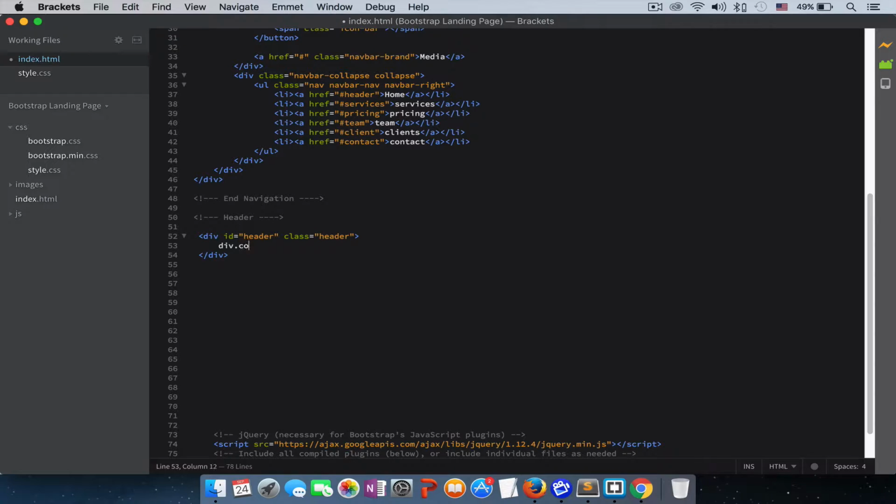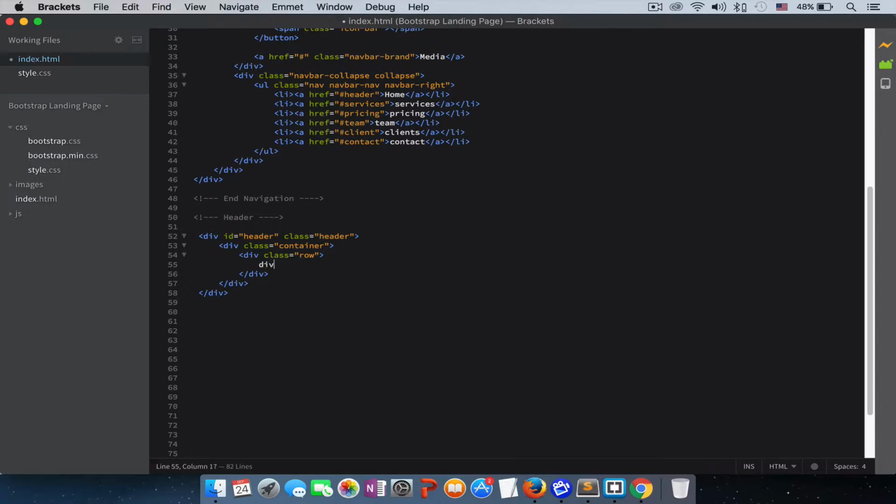Create another div with class of container, and another div with class of row and another class with columns. So we want this column to be 6 columns in a large device, and we also want this to be 6 columns in a medium device. So let's duplicate this.